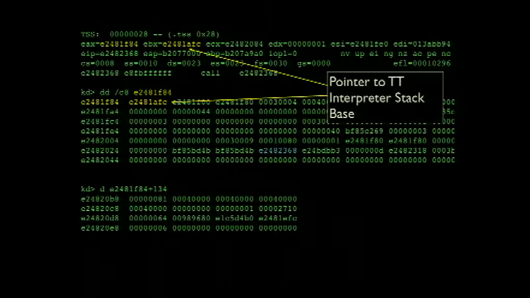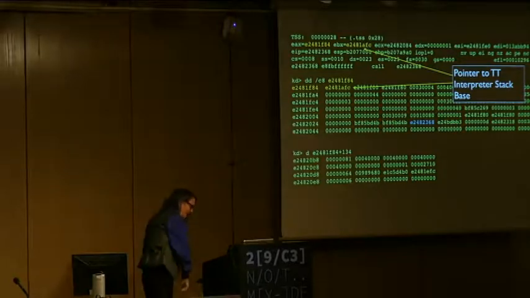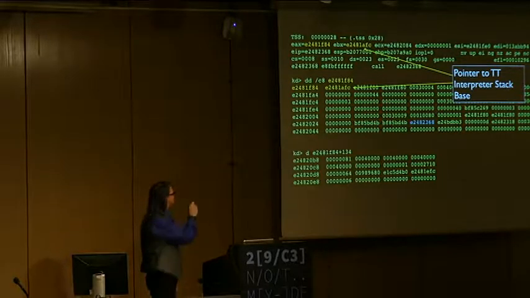And then there's also this. The first thing basically points, so here are the 3 data structures I just told you about. This first pointer points to the beginning, the bottom of the stack. Every time you put something on the stack, this goes up or down by 4.